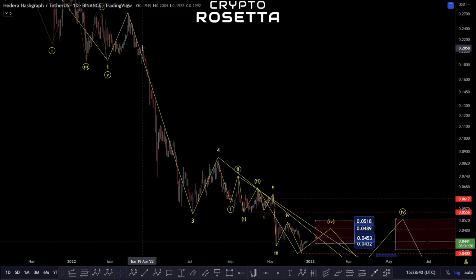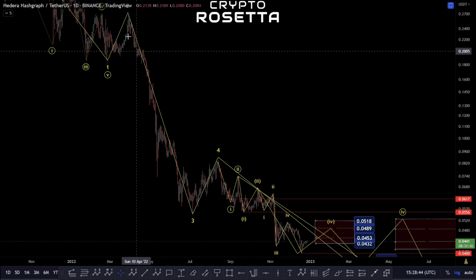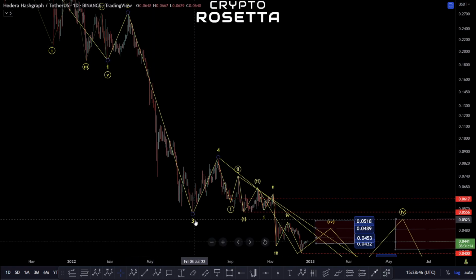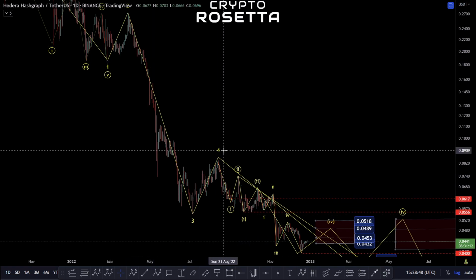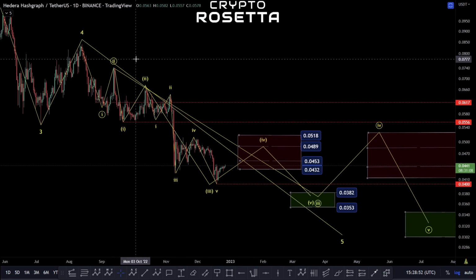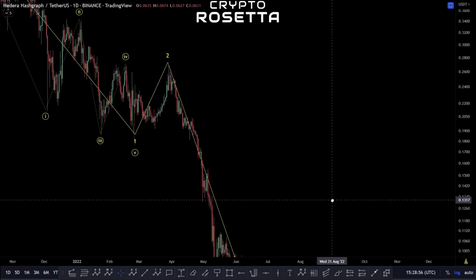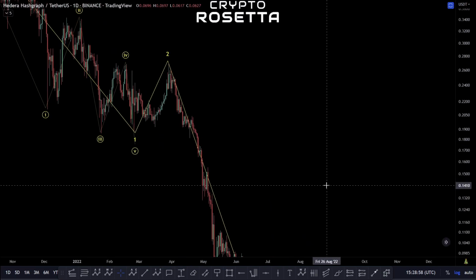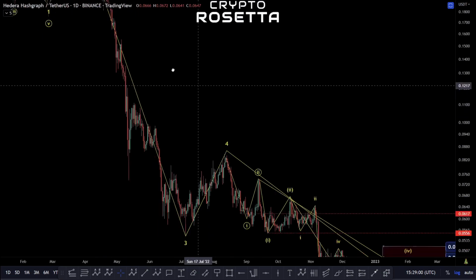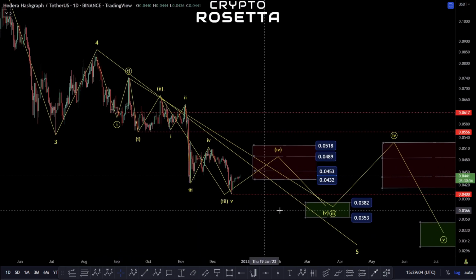So that would be 1, 2, 3, 4. Actually, 3 comes into here, so that would be basically 1, 2, 3, 4, and a 5 into this low point. This is a fourth wave to the upside. And then the top here is where it starts to get a bit complicated. We can also look at this slightly differently up the top here as a series of 1s and 2s, though I prefer this count for the meantime, and we will see how it goes from there and see how it reacts down these low points.